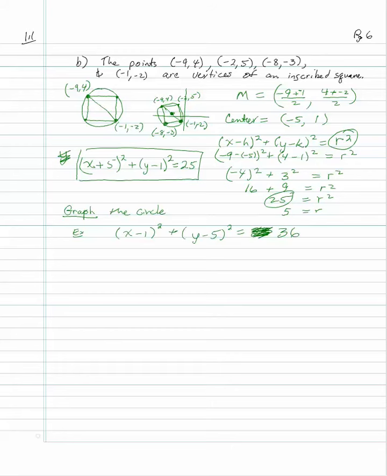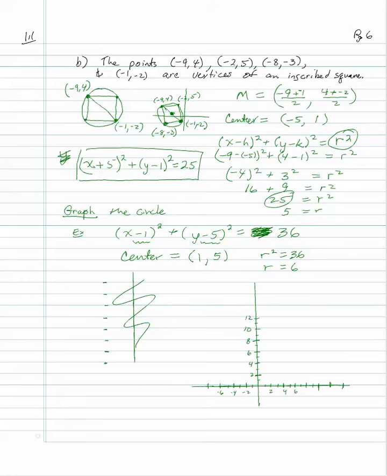Okay, so graphing a circle is pretty easy. All you have to do is identify the center. The center would be (h, k), so it's the opposite of this number. So it's 1. That's for your x. I always say x is with x, y is with y. The opposite of negative 5 is 5. So that's my center. And the radius squared is 36, so the radius is 6, because you take the square root.